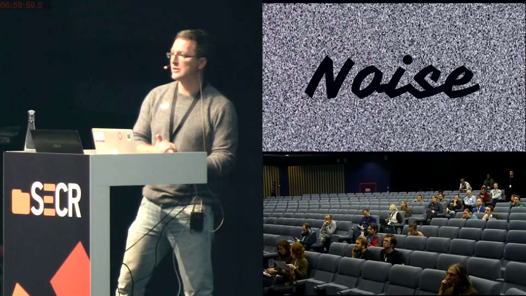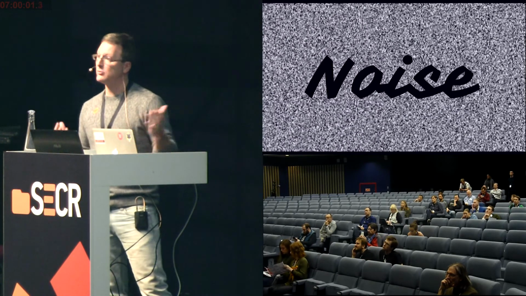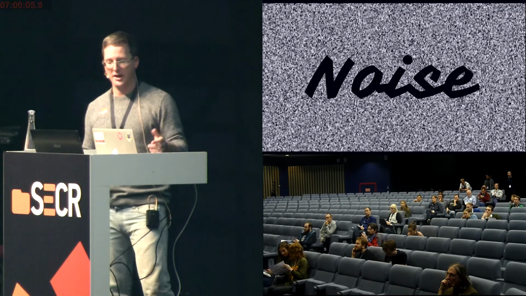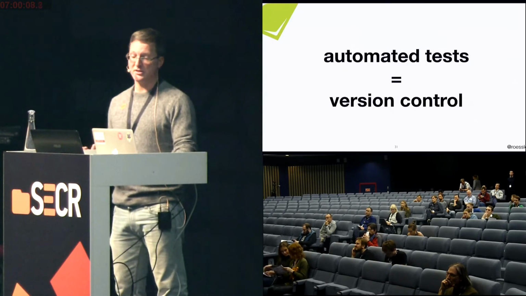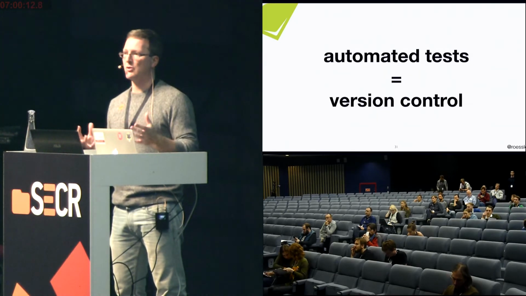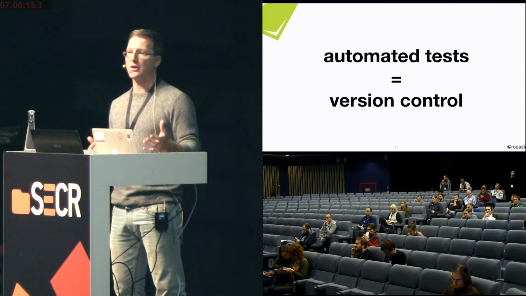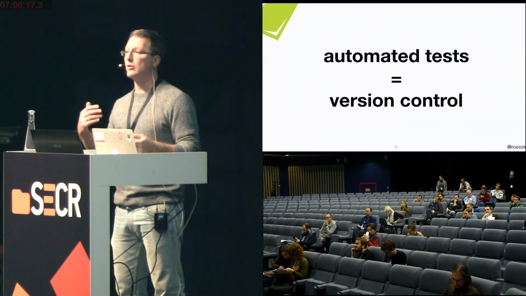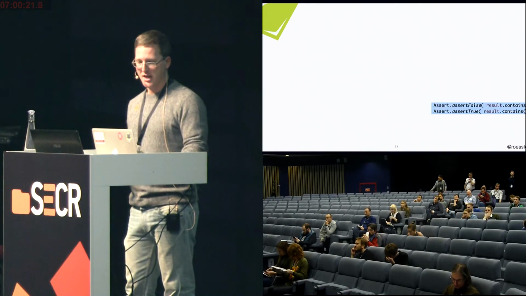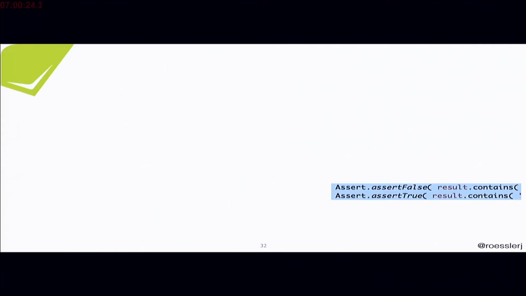There are two challenges for golden master testing. Golden master testing means essentially we create a copy of the website and compare to that copy. So that means we have two challenges. One is noise. Well, if you know version control systems, you have the same problem there. Imagine Git without a gitignore file. It will show you all the log files, all the class files, all the artifacts that your build creates. So we are using gitignore to get rid of that.